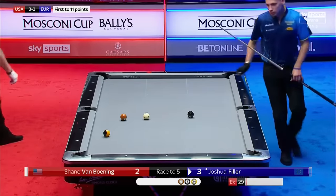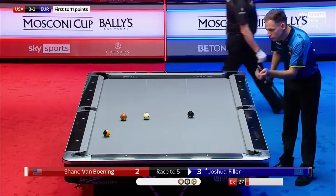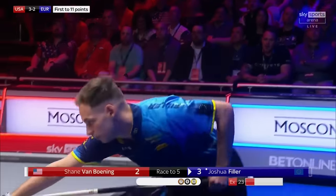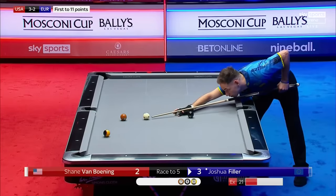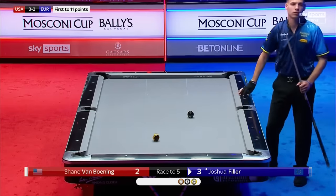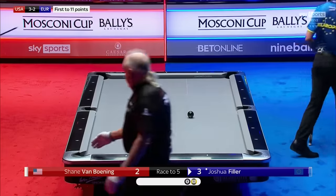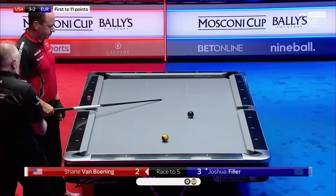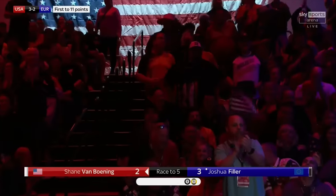He does tickle the corner, bobbling it, and touches the eight, but looks like he's come out okay, albeit a hair steep. I think I like that about Joshua. He doesn't really sort of stop and think, oh, it's not a good shot. He just carries it. Wow! Look out. So unexpected. I've never seen mistakes like that from Joshua, so Shane has got ball in hand on the eight.